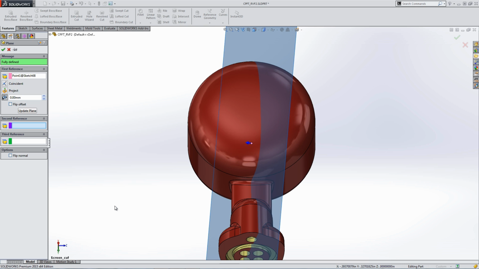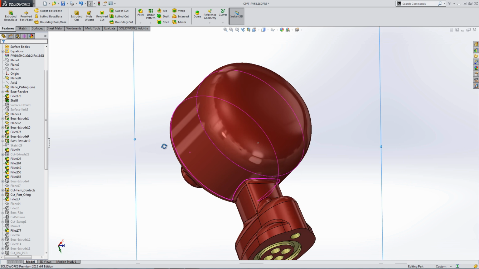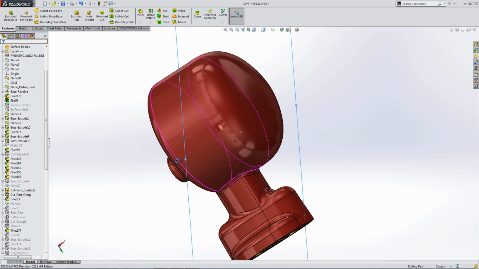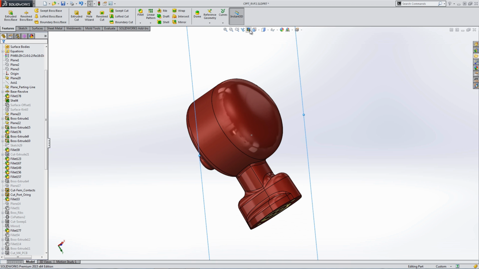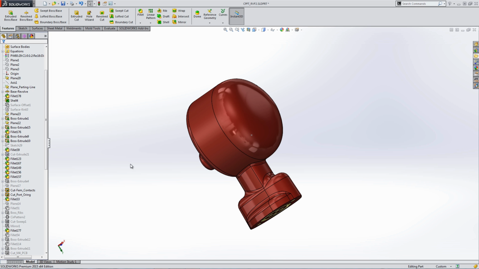So if I wanted to create a plane in that screen cut view, I can simply update it in that view, hit OK. Now I have a plane that's created that was just parallel to my screen, so I can use that for a section view, or I can use it for cutting or sketching or anything. It's a full-on plane, so we have the ability to take advantage of that. Okay, so that's pretty cool.